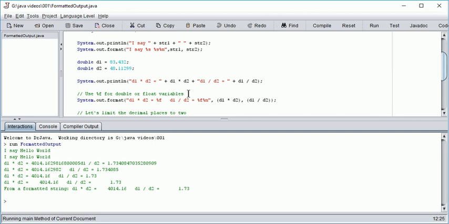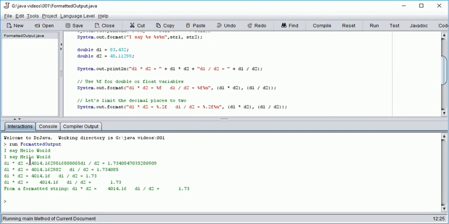Going down to the doubles, here is the output using just system out println, and you can see it's not that readable. Here it is using the %f, and the %f, if you don't tell it how many decimal places to use, it'll use whatever its default is. The default here appears to be 6 decimal places.